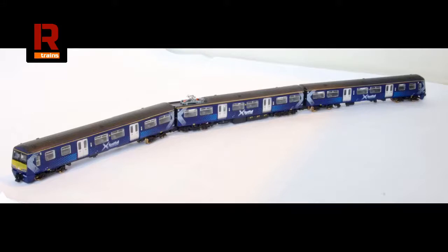The Class 320 and 321s: you may have seen the Class 320 ScotRail sample on our website, looking absolutely fabulous. These models are all now ready. We've closed the order book and they are going into production literally any day now. We are hopeful we can get them out of the factory before Chinese New Year. Chinese New Year is February the 12th this year, and we hope to get the Class 320s and 321s out of the factory before the shutdown.